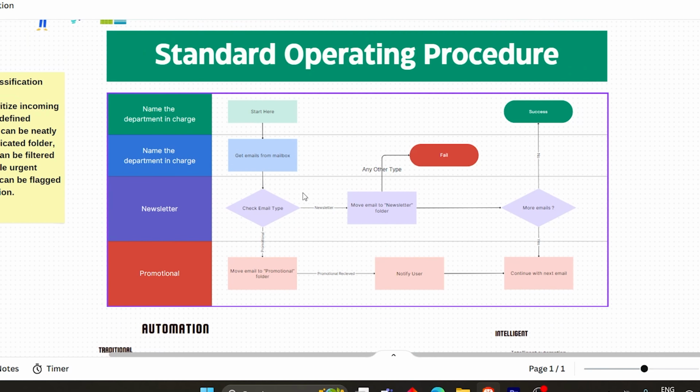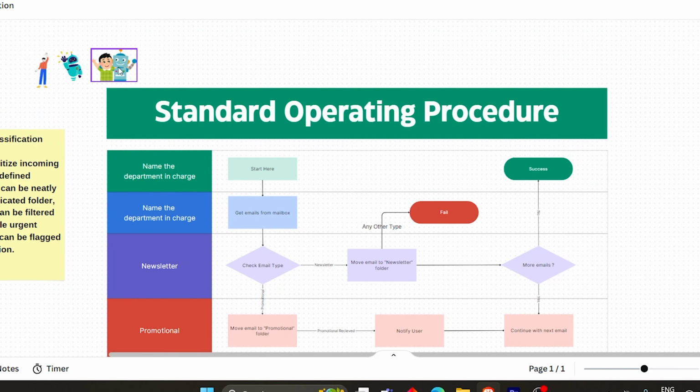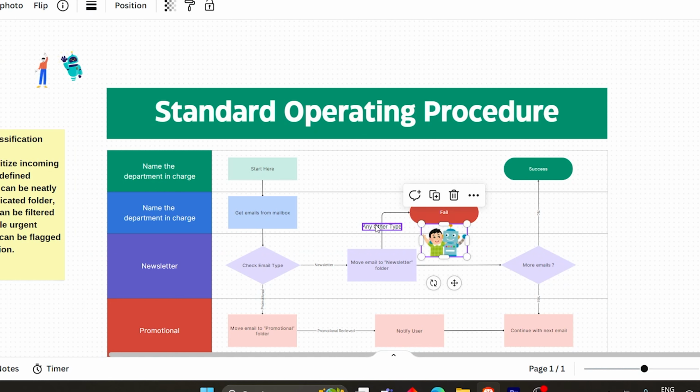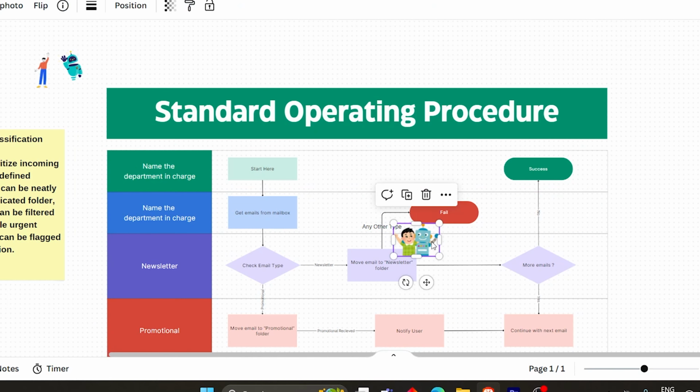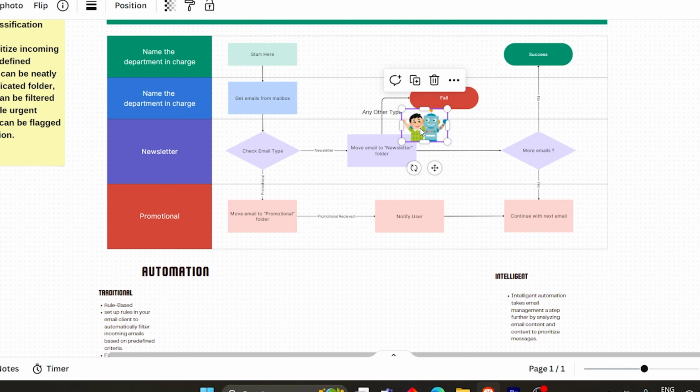And now within RPA, there is one more possibility where you can add a human in the loop. For example, in this case, since the error might happen here, if it can identify the type, then it's okay. If it is any other type, then the robot will take human help. So for example, the other types will be sent as an action item to the user. He will manually check, and then he'll give the input, and then the robot will continue to process the next item. So in that way, we use human in the loop. That's the only advanced way in the traditional approach.